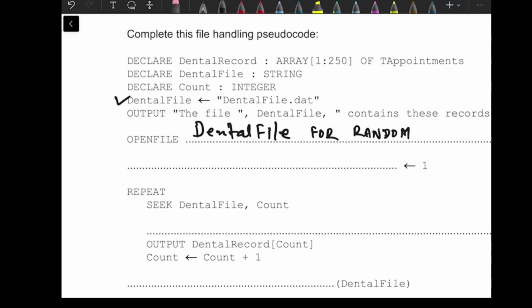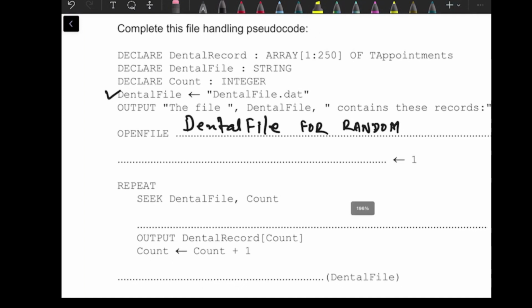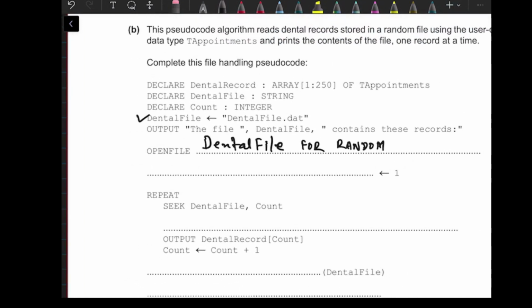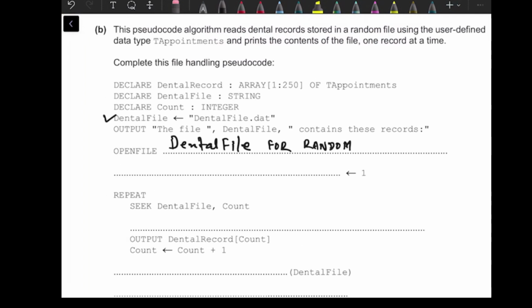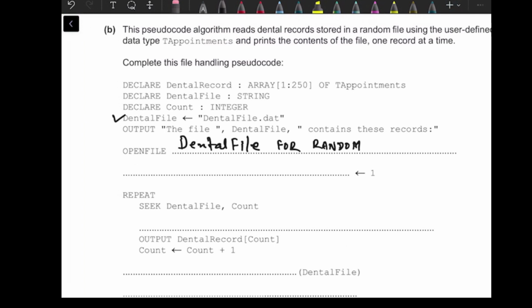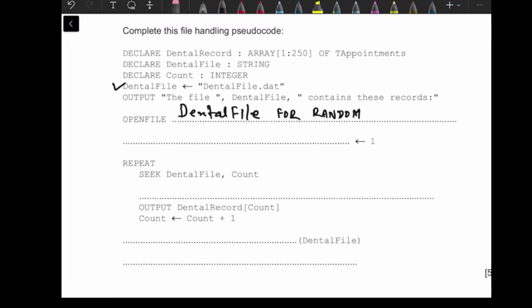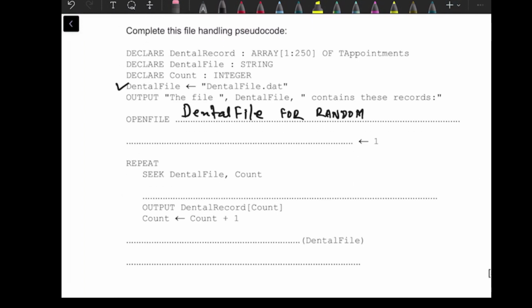This is the keyword that makes it different from the simple file handling. And then open file for random, and in this question what we are doing is a record stored in the random file and print the content of the file one record at a time. You can see we are dealing with a count, so we initialize the count here.